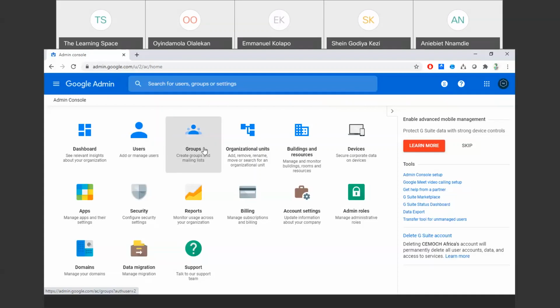You can also create groups. That means within your organization, you can communicate within groups. You can have a finance group, so that any communication you want to do or document you want to share, you can share within that group. You can have your executive management group to take decisions on how to move the company forward.